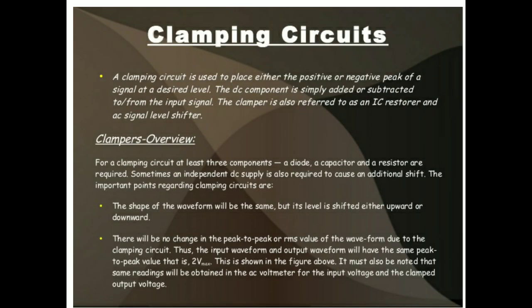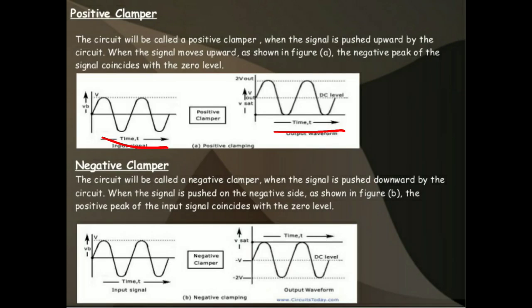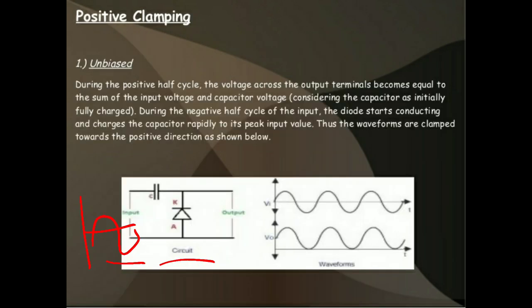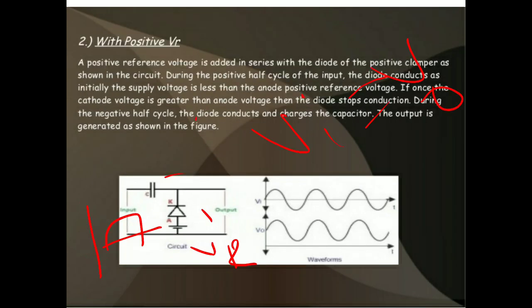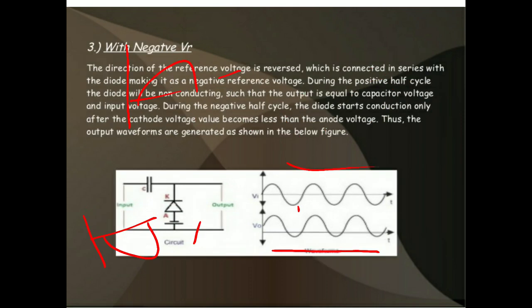Next one is clamping. Clamping is a circuit which is used to add the signal either below or above the reference voltage. These clampers are classified into two types: positive clampers and negative clampers. During the positive clamp, we construct the circuit diagram. During the positive half cycle, the diode is in reverse bias condition. Due to the reference voltage, the same input voltage is passed to the output. During the negative half cycle, due to the reference voltage, the negative half cycle is shifted above the reference voltage. This is the operation.